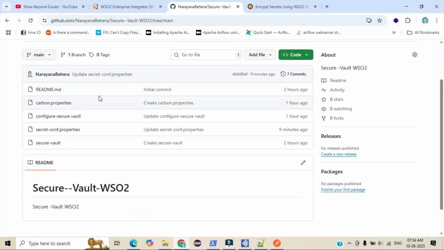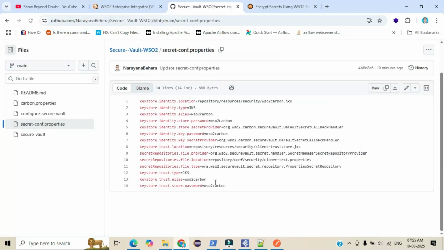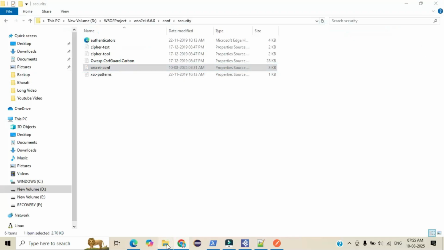In this repository, I uploaded a few files: the secret configuration property file, the configure security vault file, and the carbon property file. In the secret-conf property file, I added a few working configurations which are required. Let me show you the existing one.